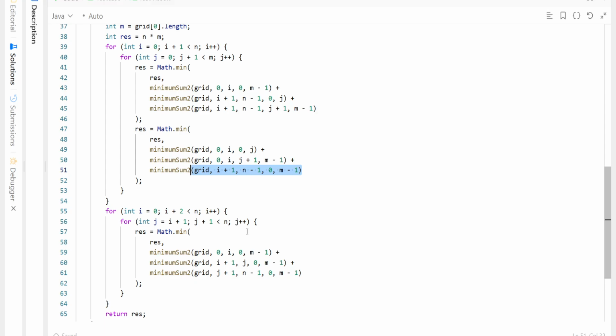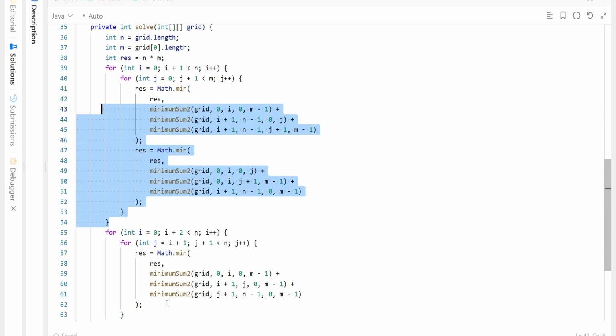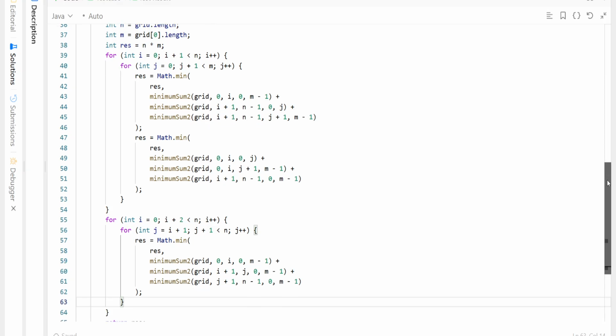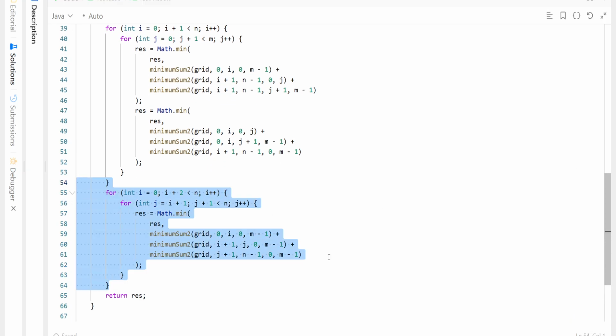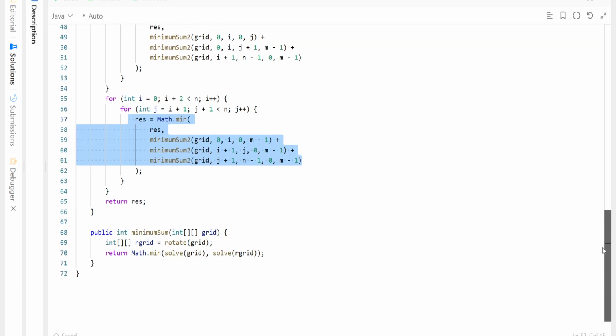Then we should think about, sorry, I was talking about this one. We have already talked about it, okay. So this is what we have done, right? And this is for the horizontal cases. For the horizontal cases, we have to use these things: top, middle, and the bottom. And this checks dividing the grid into three horizontal bands, right? Since you are also rotating the grid, this will cover all the three vertical cases. Okay, and you will get the answer.